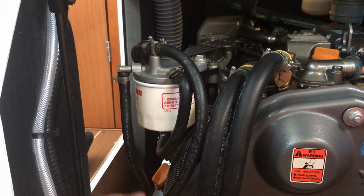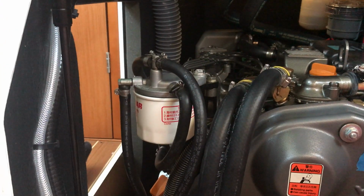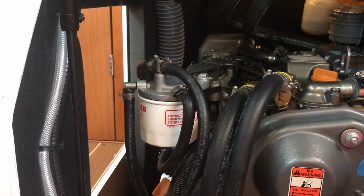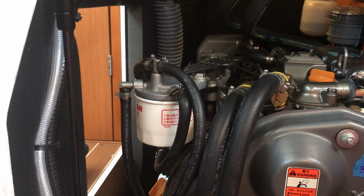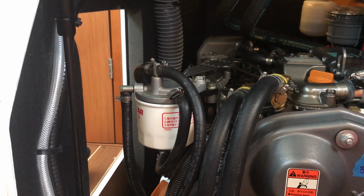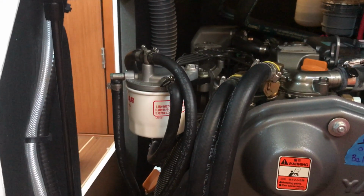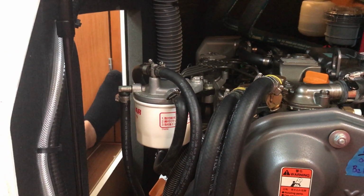Oh, okay. Okay, so then you press it off, you press it on, press it off, press it on, and now this should be primed, and you should be able to start it up. Okay, so when we change the fuel filter, we then do that. We go up in the cockpit, and we turn on the bottom button on the boat that I thought just turned on the electrical system. Yeah, well, this is part of the electrical system. Okay, it does more than I thought it did. Yep. But you turn that on and off 3 or 4 times.